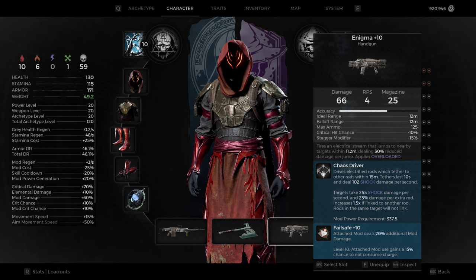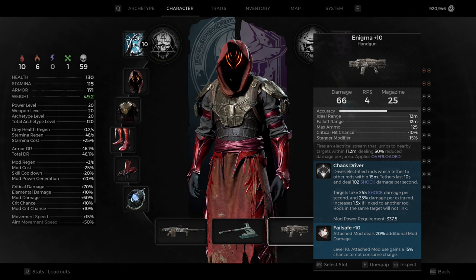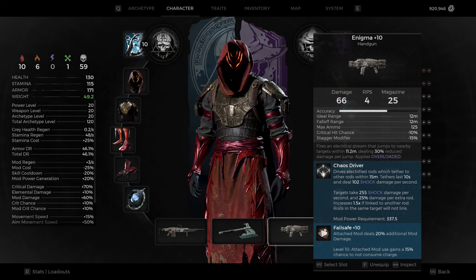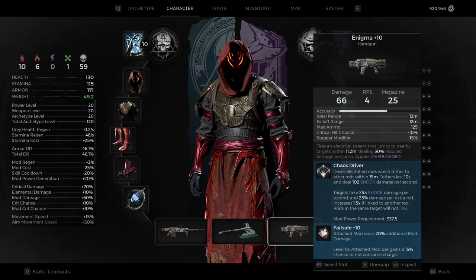So the Chaos Driver, when you have all seven rods with one rod attached to the ground or tethered to a wall, the damage is crazy on Enigma. It's such an underrated mod. We already know how strong Enigma is for mobbing, but the mod on it actually does an absurd amount of damage when all of the rods are attached. Got the Failsafe on there for the 20% extra damage, and then, you know, the more charges we have, the more opportunity we have to gain a charge back, so it works out very well.